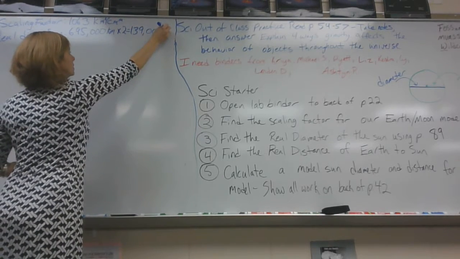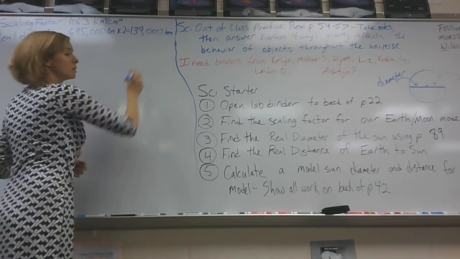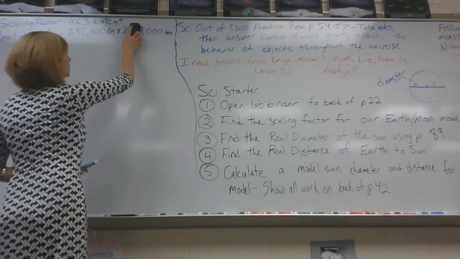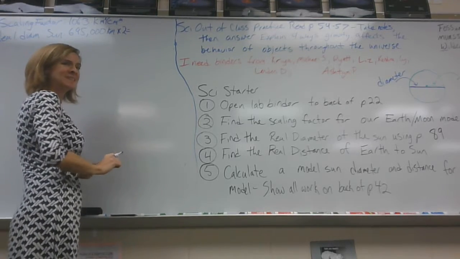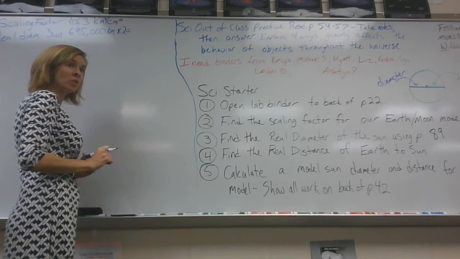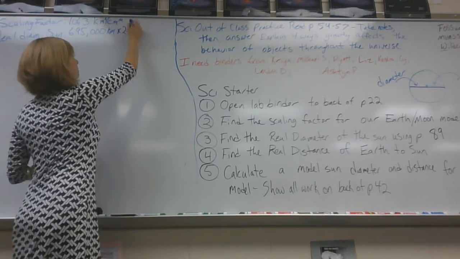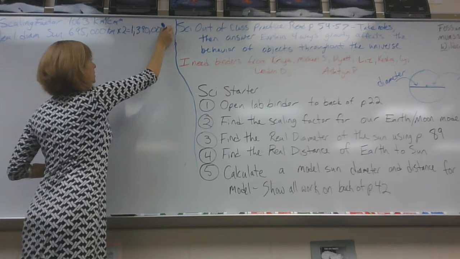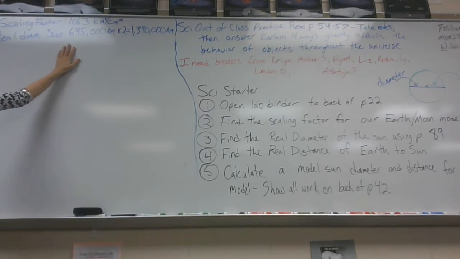Kilometers. It's one more zero. Is that not correct? Who else has a calculator? It's one more zero. Check your zeros. So that's not going to be 1,000. It's going to be 1,390,000. Yep. Kilometers. All right. So write this down on the back side of page 42, just like I have it up here, please.